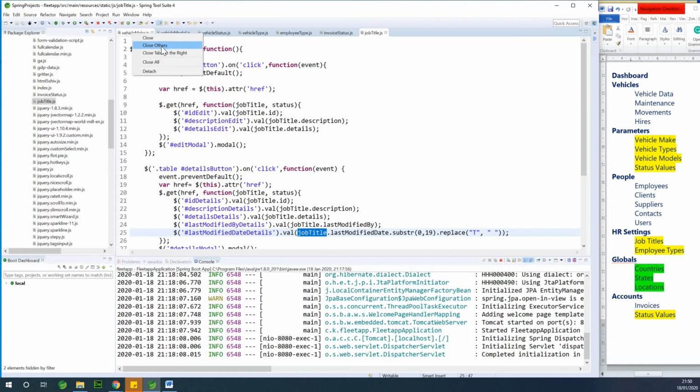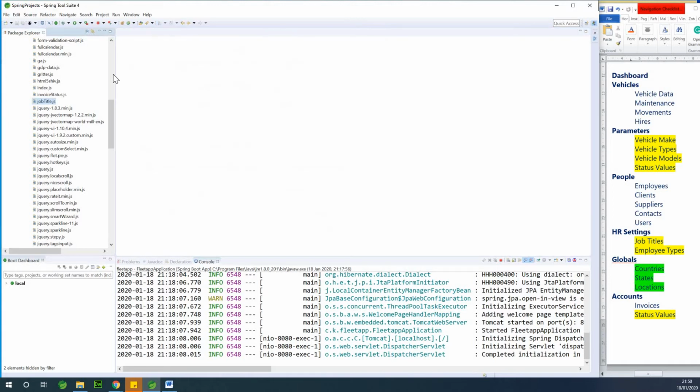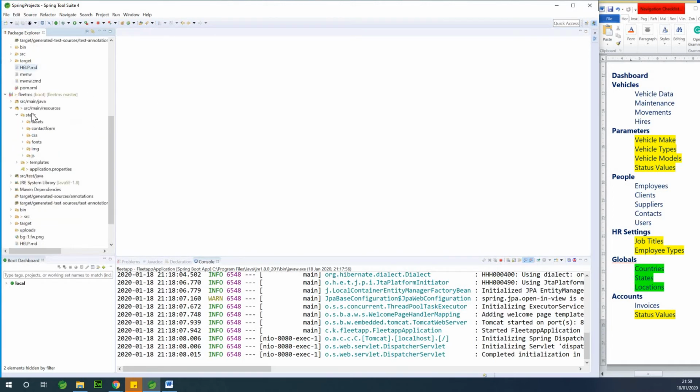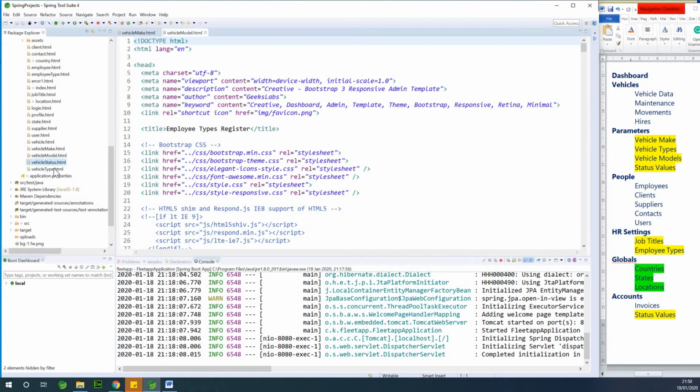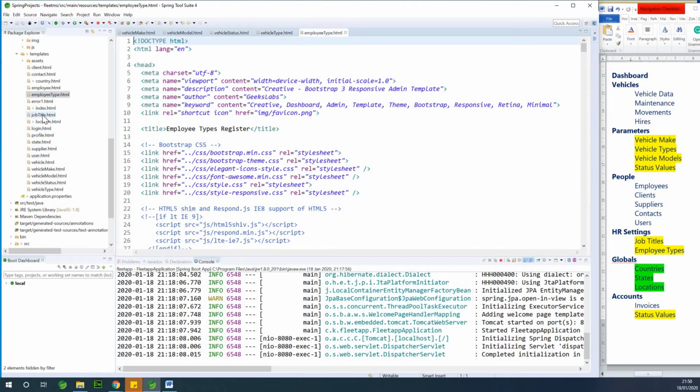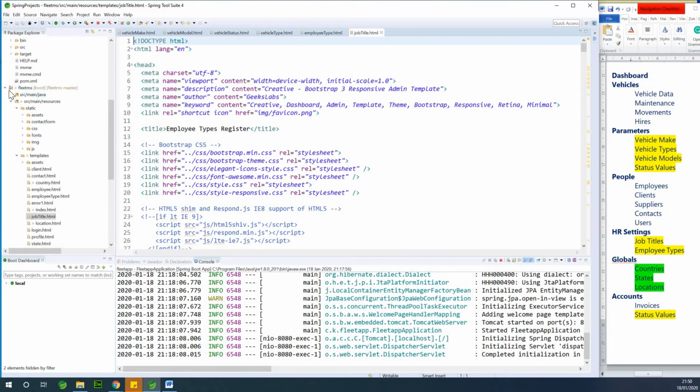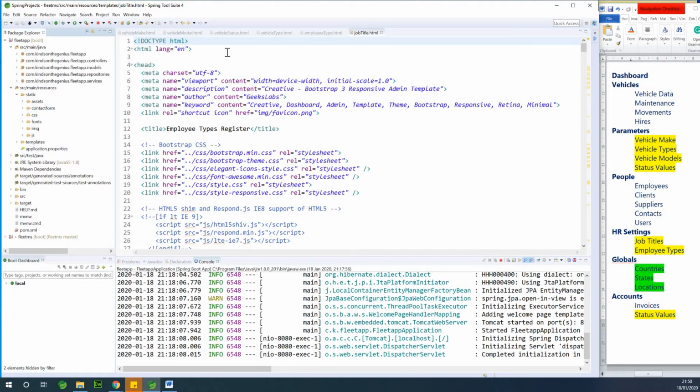So I'm going to close all, and let's open up all the HTML pages and work on them, and then we are done. I think I'm opening the wrong one. So.